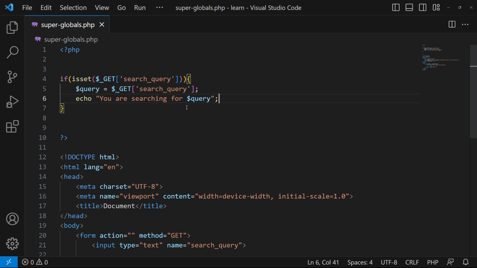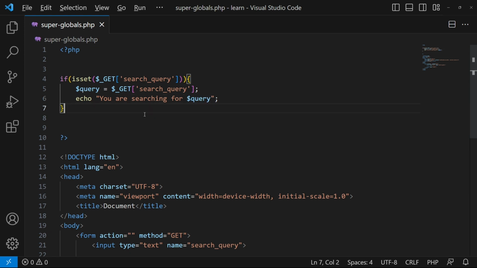One thing to make sure: if you have typed double quotes around your string, you can directly insert any variable to print it. If you are using single quotes like this, and you try to print your variable inside, then PHP will directly print your variable name instead of that variable value. So you need to make sure that you have double quotes around your string, and then you can easily type your variable inside that string.